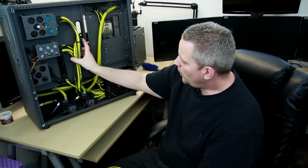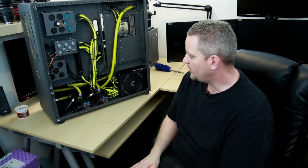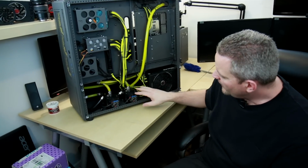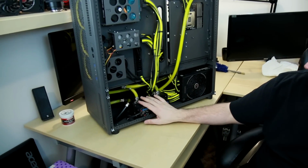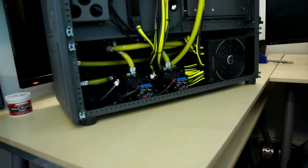All right, so I've got all of these Sanctum Sleeving cables put in. It's funny too, because the yellow is so bright, it kind of looks like we went from one cluster of cables to another cluster of cables. But there's actually a lot more airflow down here, as you can see, because my concern was airflow for the bottom compartment and the GPU rads being able to get the air out.